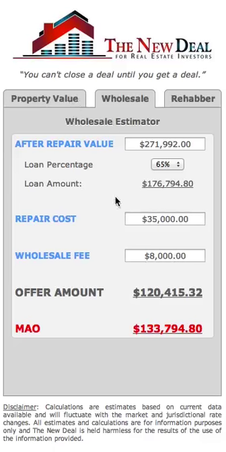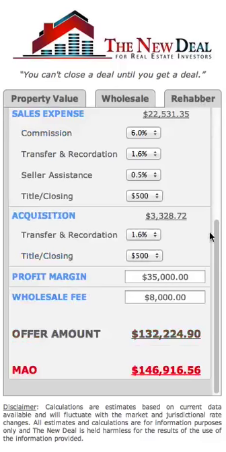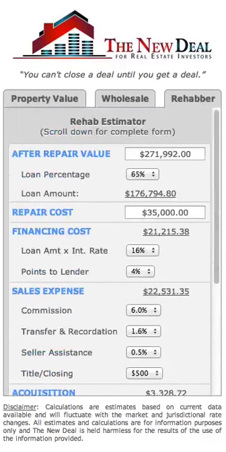As you can see, it's very simple. And more importantly, this will allow you to have confidence when you are making your offers and negotiating back and forth with your homeowners. So I want you guys to really use this. We put a lot of time and effort into this, so absolutely use it. This will make your life so much easier. This will give you confidence that you may not have when you're first getting started. And this will let you know your numbers inside and out as a wholesaler or as a rehabber. Know your numbers. Real estate is all about knowing your numbers. Have a great day. Talk to you soon.